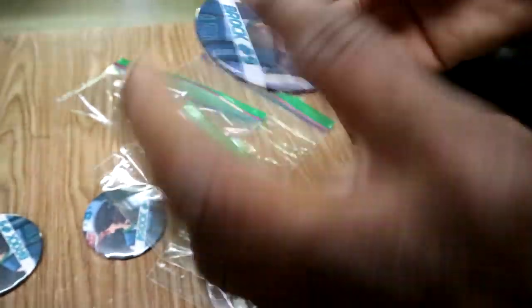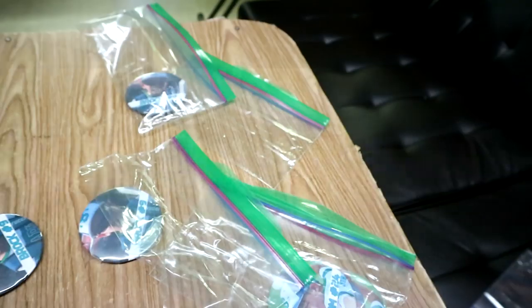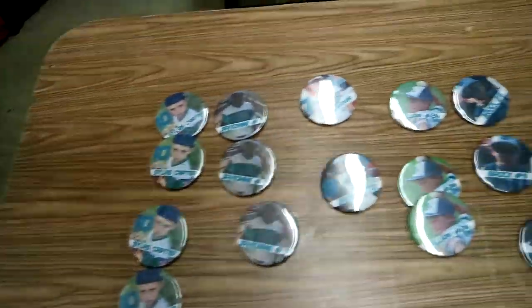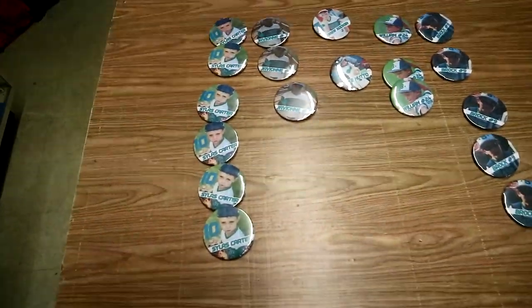This one right here is just kind of loose in this area. So I just had to let the customer know what happened because this was a last-minute order, and she actually did understand. She was actually supposed to pick the buttons up yesterday but she said she'll just get them this morning. What I ended up doing is I didn't charge her for the buttons that were messed up — even if I would have been able to fix them, I would have just gave them to her for the inconvenience. It was six of them that were messed up. I did these buttons for $3 each, and I was supposed to have 25, so it was 19 buttons that I sold. The profit that I made was more than what I paid for the button maker and the supplies.